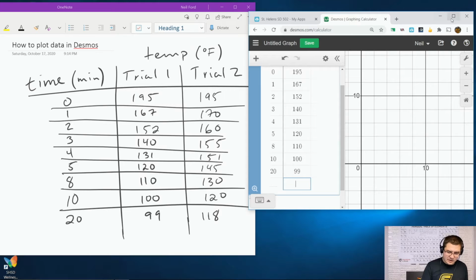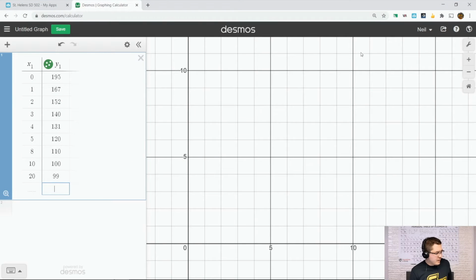Now I'll start with just one data set. Okay, so I've got this here. You'll notice I don't see any data points plotted yet. Well, if you look, my window is kind of small.